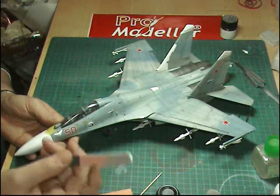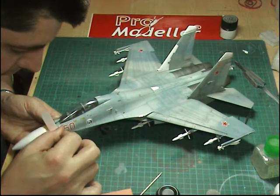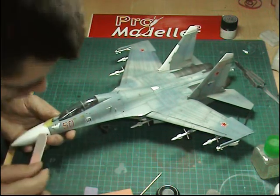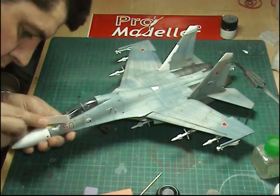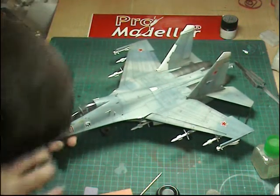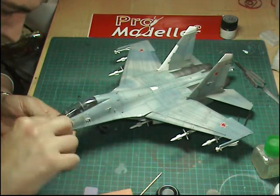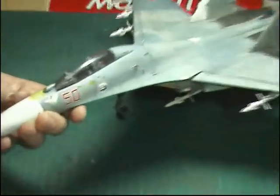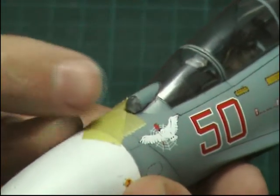So we're just going to cut them to a nice smooth side, just to polish that up a little bit. Just bring you in, you can see what I'm doing a bit closer here. So as you can see now, we just got that nose all done nicely out there.